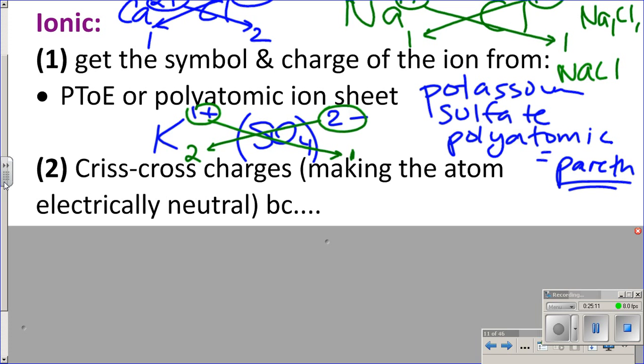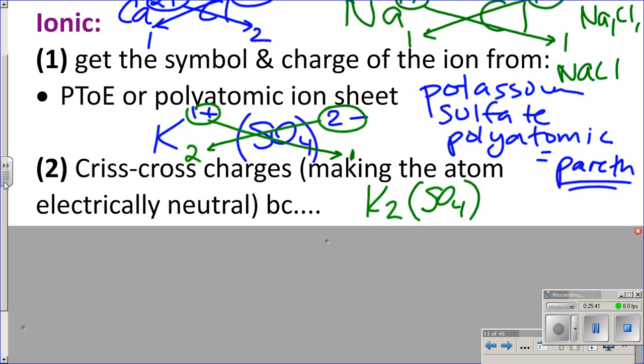So overall, what's the compound? K2, parentheses, SO4. I know in this one it doesn't make a difference because there's actually a 1 out here, but in the future we'll have some that do make a difference, so if you start practicing now, you'll be good. All right, so that's potassium sulfate. Now, why is this called a polyatomic ion? Multiple atoms, and it's an ion because it's got a charge, right? There's 5 atoms here and it's got a charge.